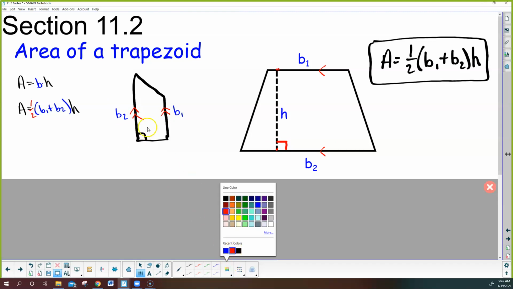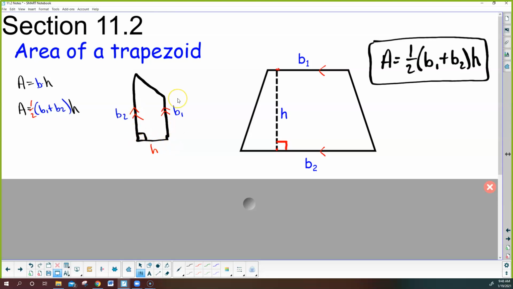And then what makes this special is instead of the height being exactly the distance between base 1 and base 2, it still is, but it actually happens to be a side length, but that's considered my height. So just keep this picture in mind when you see a trapezoid. Okay? And the reason why I think students get confused with this one is they think when we say base, they always think base means bottom. In this case, notice the height is the bottom. So base doesn't mean bottom. Base means, in this case, which ones are the parallel sides. That's base 1 and base 2.